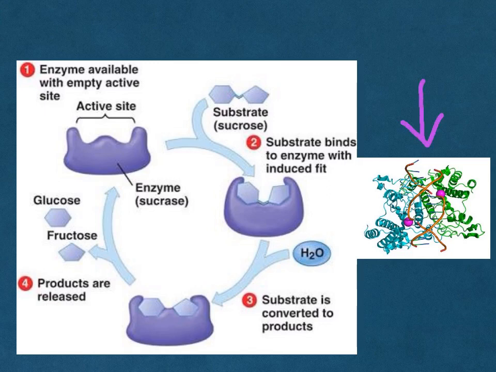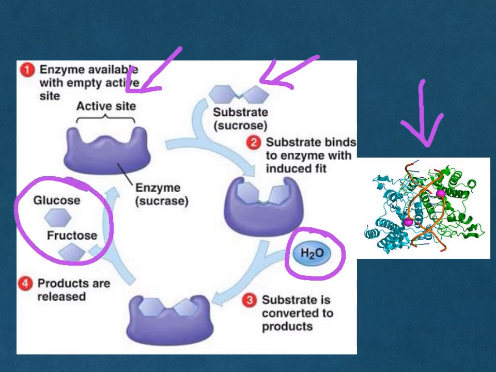Well, returning to enzymes, let's review the process in which an enzyme acts. First, let's remember that they have an active site. This active site is going to be like the entrance for the substrate. The substrate must get into the active site. This is a specific site, which means that it will only work with a specific substrate. And then the enzyme, generally using water in a process of hydrolysis, is going to break that substrate into products, which in this case are glucose and fructose. This is a process of catabolism, or a catabolic breakdown of a substance.